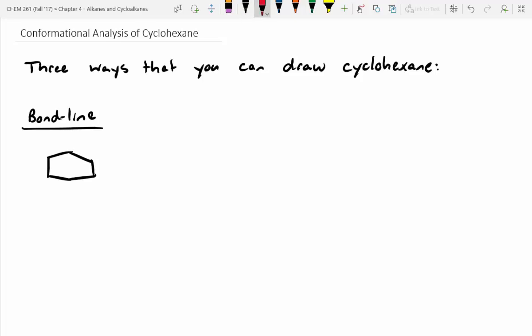However, let's imagine I'm looking down this bond, right? We can do a double Newman projection down both of those parallel bonds. So if you have your model kit, what I recommend doing is make a cyclohexane ring. And then what you want to do is hold it in front of you like this so that you can kind of look down both of those bonds. You guys see what I'm kind of showing you?